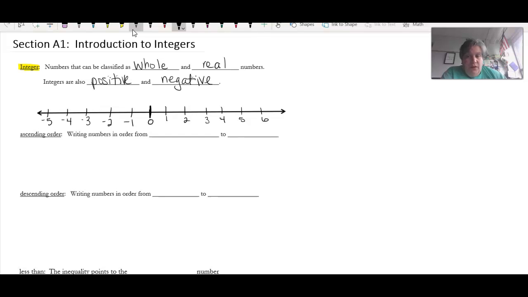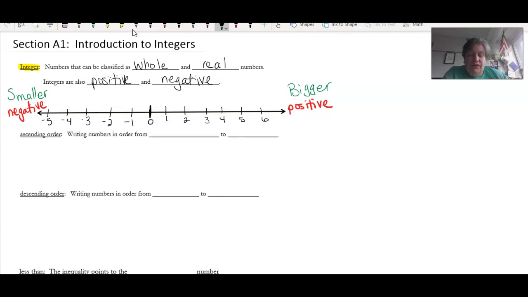And here's a number line. When you have a number line, you always have 0 in the center. Positive numbers are on the right. And negative numbers go to the left. The farther on the right you are, the bigger the number. So bigger numbers are on the right also, which means they're more positive, and smaller numbers are on the left.